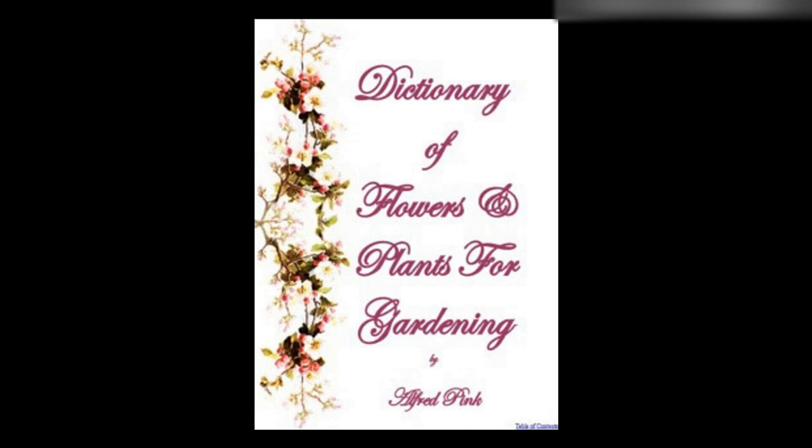Menispermum canadense, moonseed: a pretty slender-branched, hardy, climbing, deciduous shrub, with yellow flowers in June, followed by black berries. It grows in any soil, and can be propagated by seed, by division of roots, or by planting cuttings in spring in a sheltered spot.